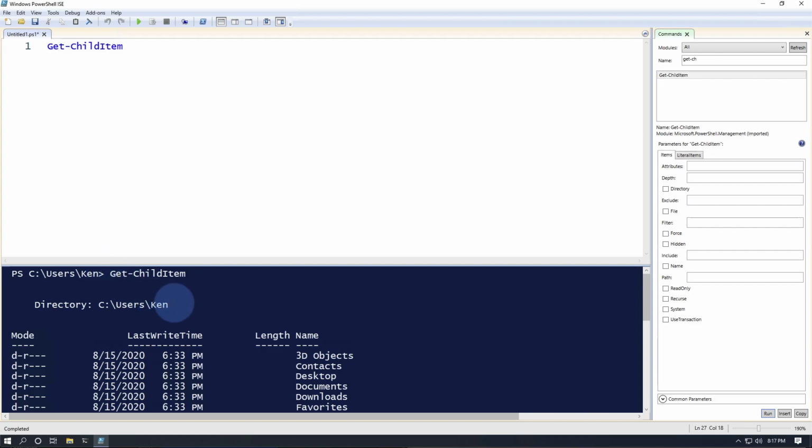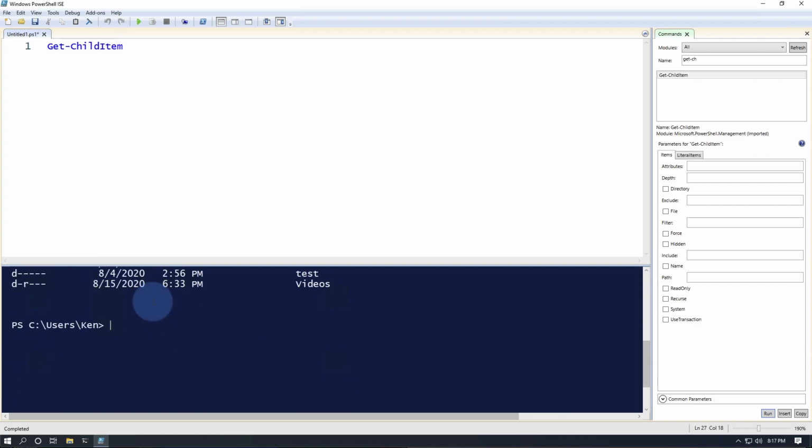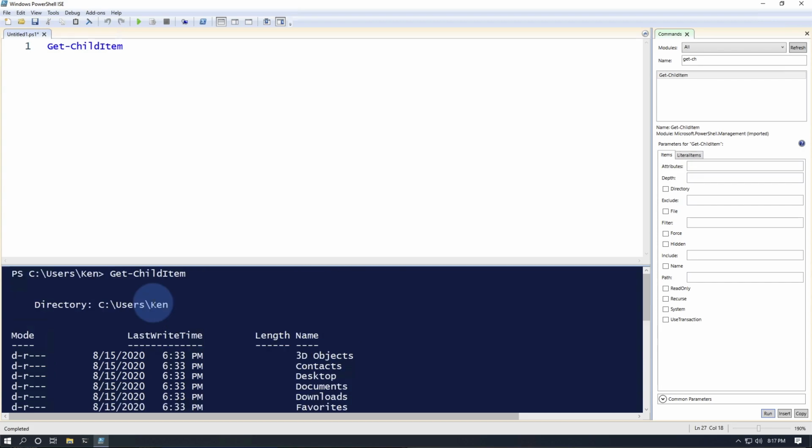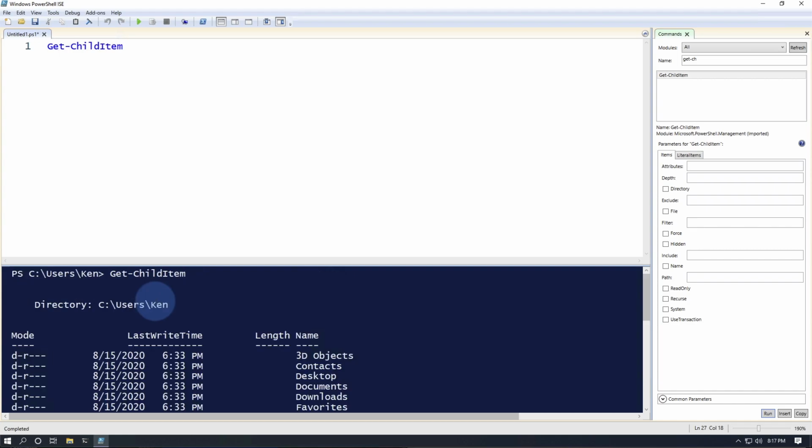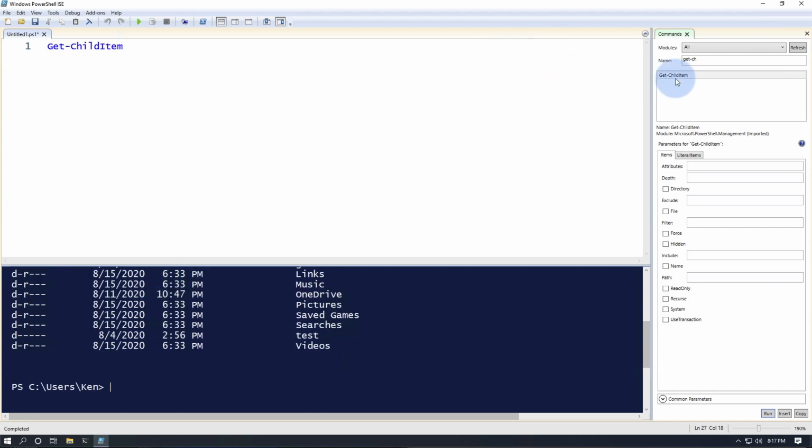So what does Get-ChildItem do? If you run it in a directory, it gets all the contents of a directory. It's not the only thing it does. In the future, we'll go over other uses for it, but for this video, just know that that's what it does. So we went over to the commands pane, picked out a cmdlet, looked at the different parameters, copied it, pasted it into the script pane, and then ran our script without saving it. It ran, and it showed output in the PowerShell command prompt below it.